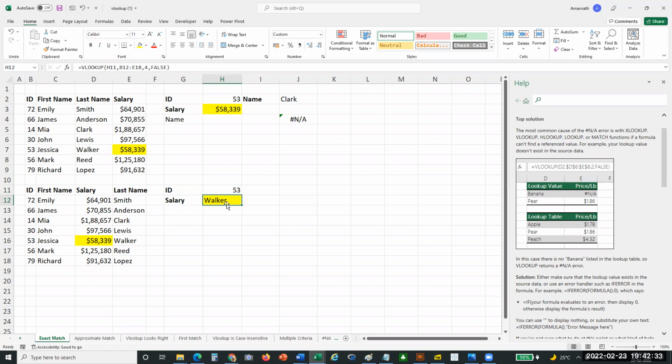Sir, because in the formula we look up H11 comma, that 4 is there. So now 4 is last name. If you make that 3, now salary will show for you. Okay. Fine, yeah, we have taken 4. So last name is 4. So only we are receiving this.